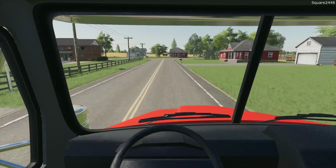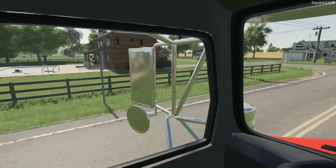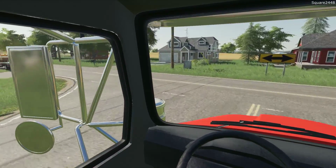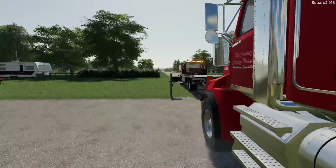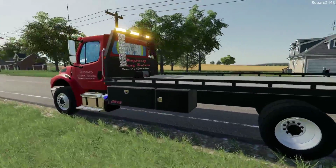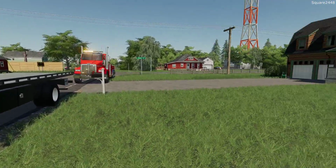And this should be the house here coming up on the left hand side, and there it is, guys. Whoa, there is actually a lawnmower there, so let's kind of just pull off to the side, and I really want to take a full walk around, create a game plan, because this is one big truck and we really have to make the proper decision here. So we got the Freightliner rollback ready to go, and they did ask us once we get it out to haul it to a local mechanic.